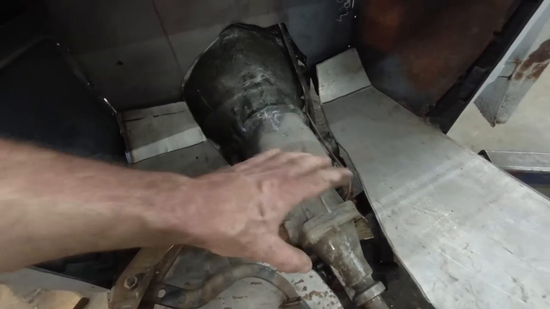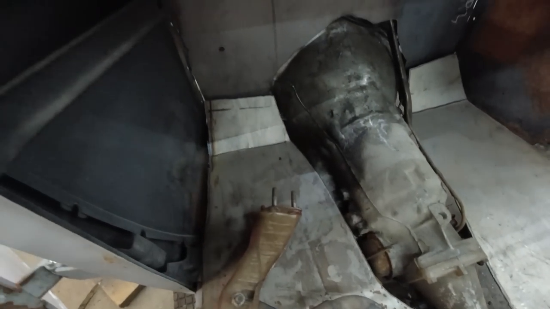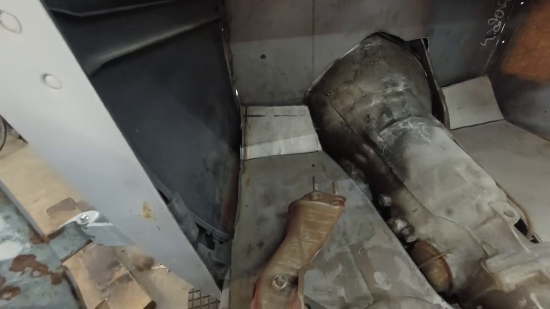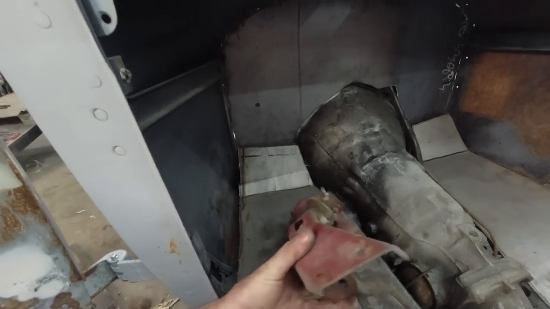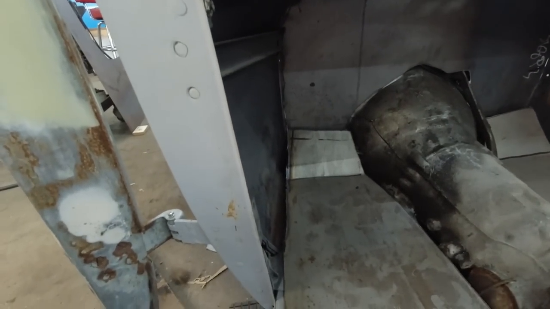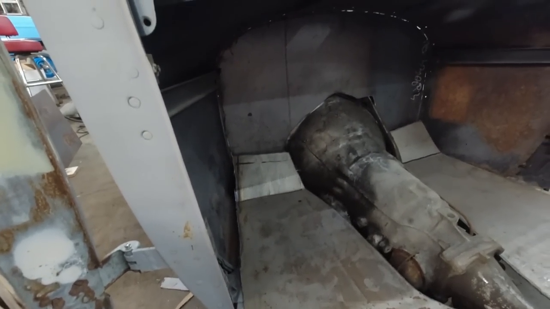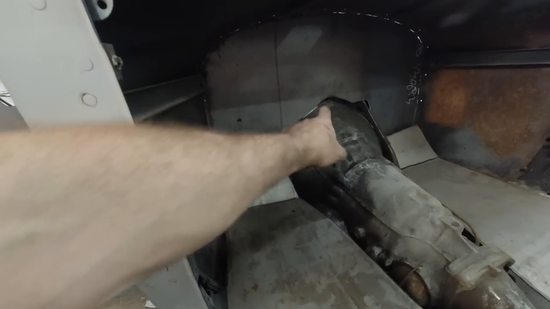I'm not too worried about the passenger side, but the driver's side I'm trying to keep pretty tight because I do want to try to fit my feet, a steering wheel, and a brake pedal all in here. Underfloor is still looking like a good idea, but we'll see. I want to clearance a little more around there because that's a little too tight, I think.